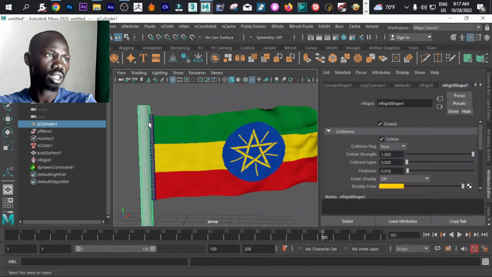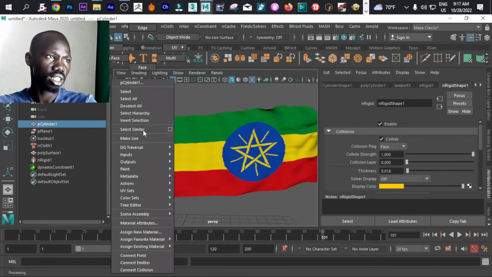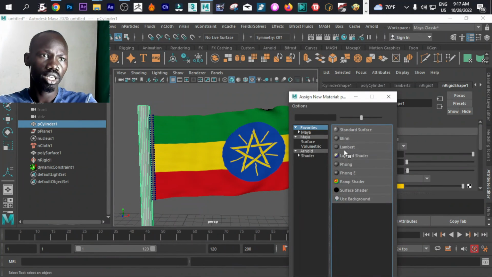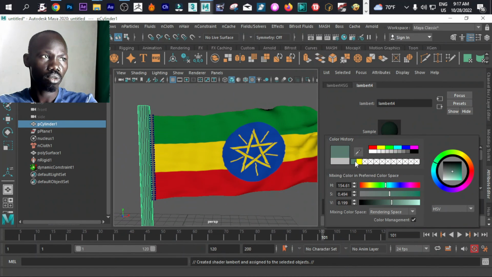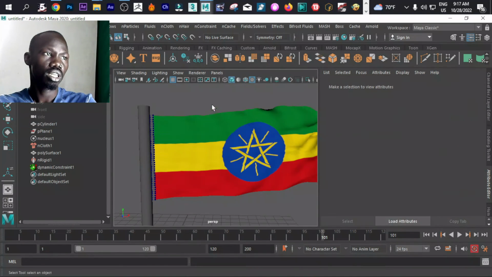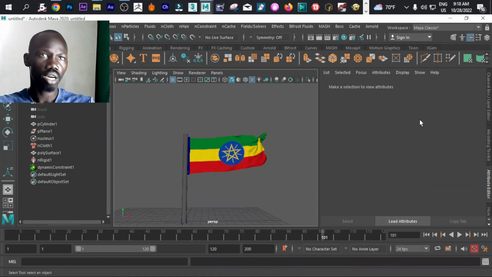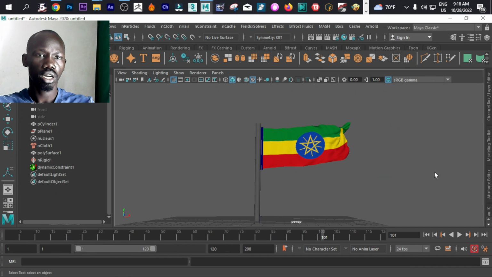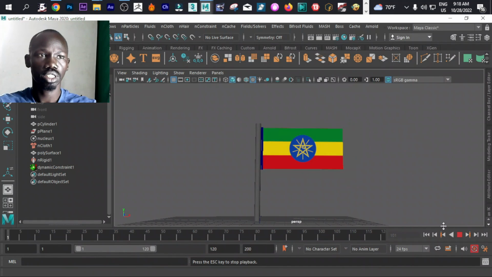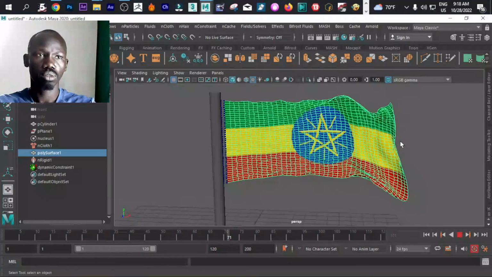Let me click that. I think this was what we did. So right click and then assign materials. If it appears, I mean we are changing the color, I mean this one we can, yep, like that. We can put it red, green, something like that, any color that we feel like is great. Okay, there. Now we can remove this. Okay, so there we can play that. Okay, so I think you guys seeing that, that's what I mean to show you.